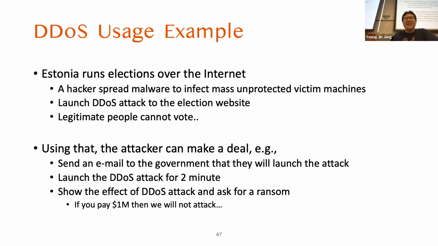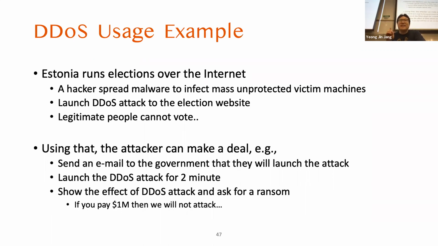to infect a lot of hosts, launch a DDoS attack, and then blackmail the victim to get the money. One interesting case was the country Estonia, which runs all its elections over the internet. It's not about e-voting. In the US, to vote, we use electronic machines, but they are completely disconnected from the internet. But in Estonia's case, you can vote if you just connect to the internet. Even if you're in the US, you can vote for Estonia.